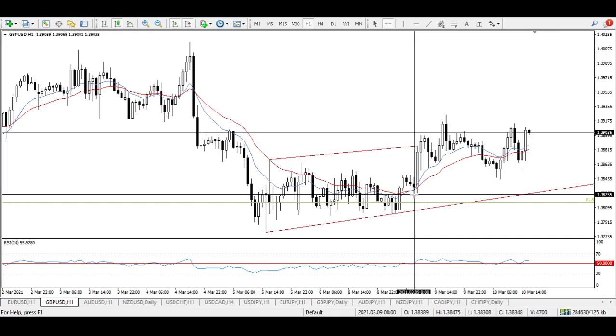Nevertheless, I didn't take any position in GBP USD because I wanted to wait for the CPI release from the US today. After looking at the CPI data, I found that there is no difference in CPI from the forecast, and there is a negative difference of 0.1% in core CPI from the forecast. So it's slightly bad for USD, and all the pairs are rising.